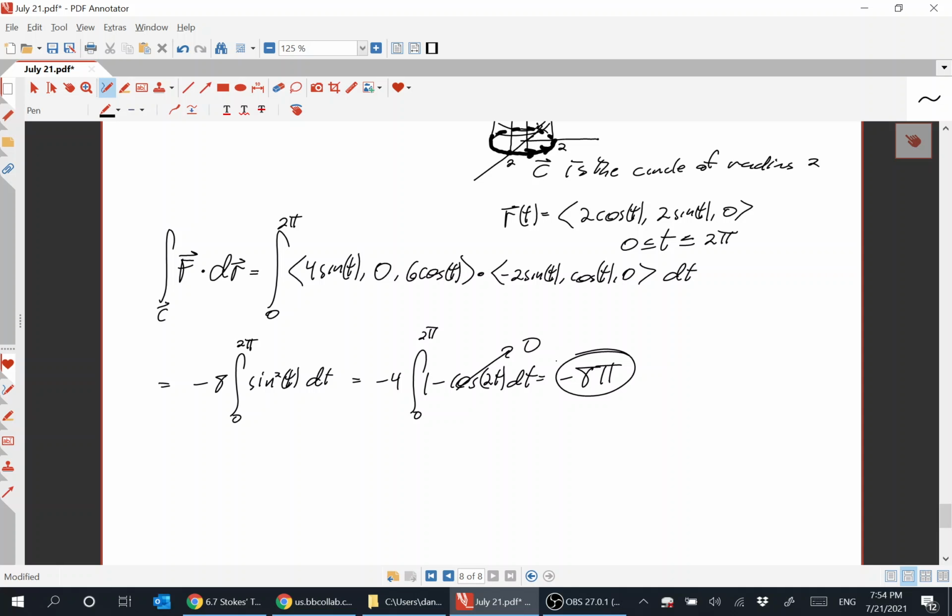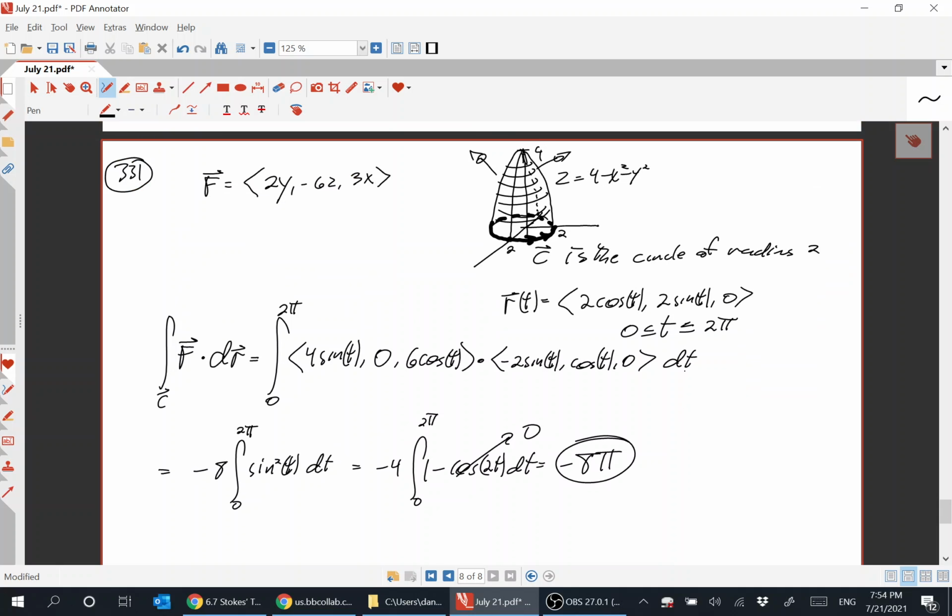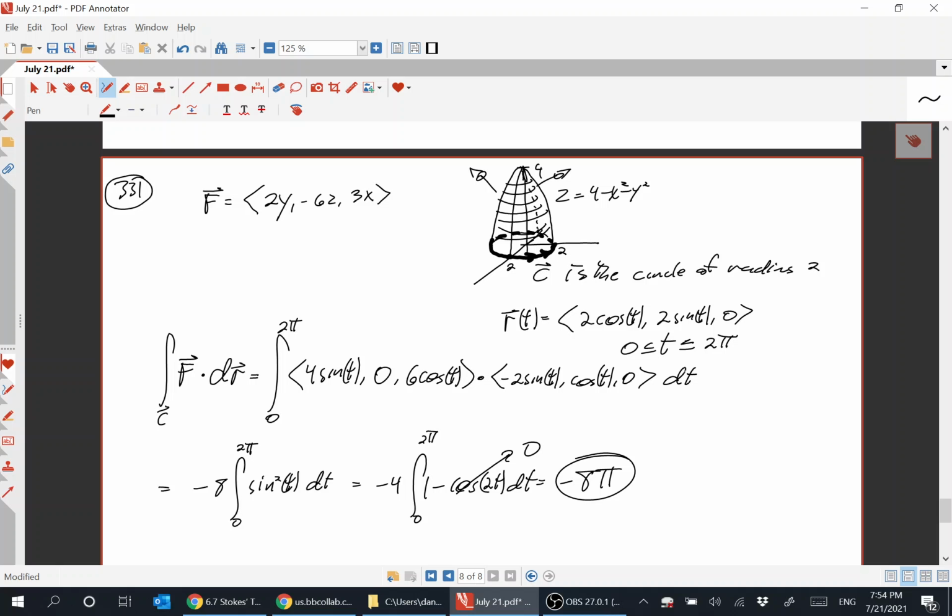If you wanted to, that's what it's asking you to do, to calculate that vector line integral directly, without using Stokes' theorem. But let's do Stokes' theorem. Which surface should I use? Should I use that paraboloid? I could. I mean, the paraboloid's probably less hurtful to use than the sphere because it doesn't have that square root to contend with. But what surface should I use?